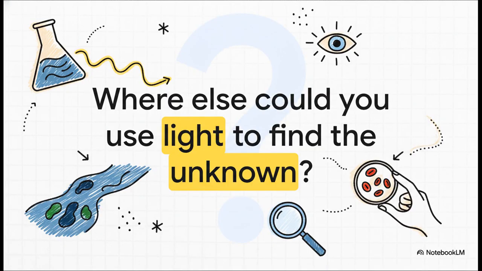You know, today we used light to find out how much blue stuff was in some water. But think bigger for a second. This same basic technique is used everywhere. To find tiny amounts of pollutants in a river, to analyze blood samples in a hospital, to make sure your favorite drink tastes the same in every can. The world is full of unknowns. What are you going to discover next?